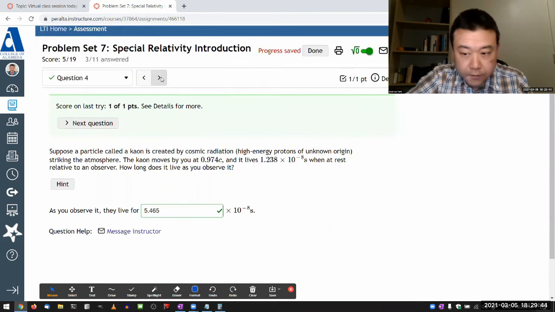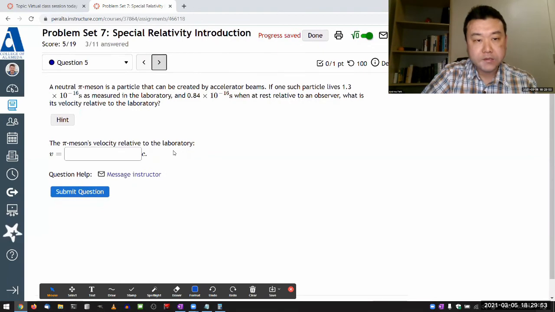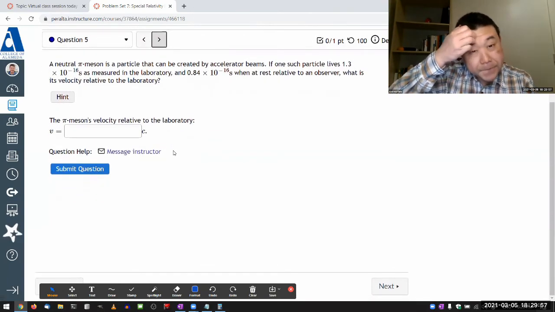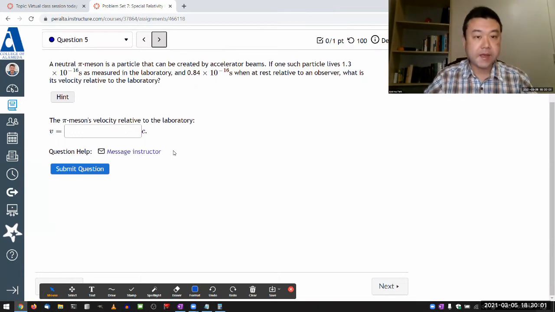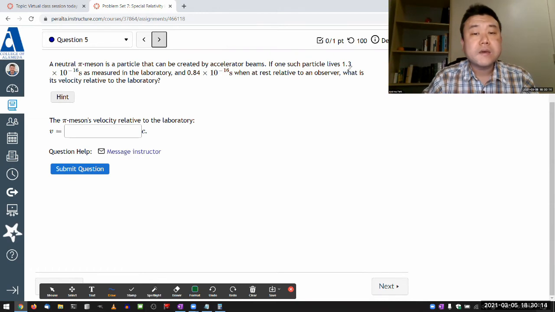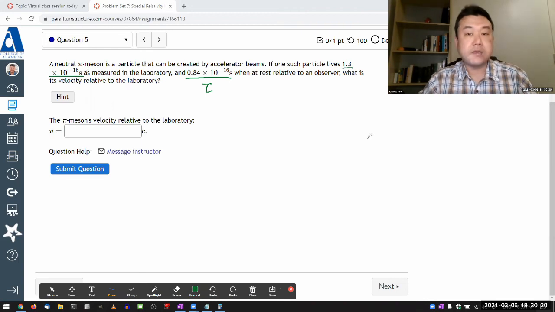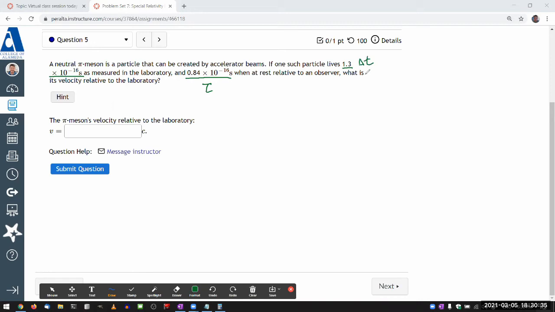The next question, I want you to go over question 5. This is quite similar to the previous question. As you look at it carefully, I hope you will see that it's a little bit different in that nothing in the question seems to be telling you how fast anything is moving. But oddly enough, it's telling you the proper time: how long the particle lives when at rest relative to an observer. And it's telling you the time dilated time, the length of time measured in the lab frame.